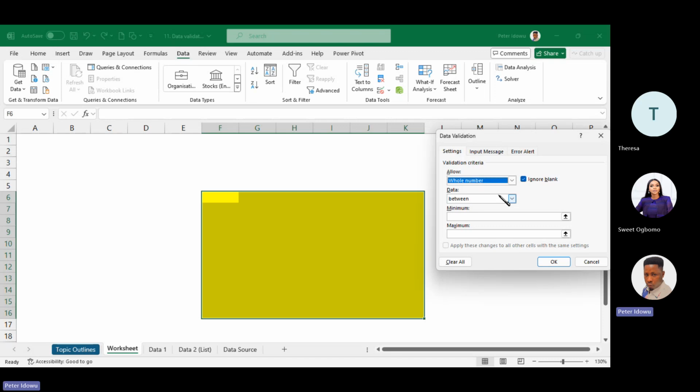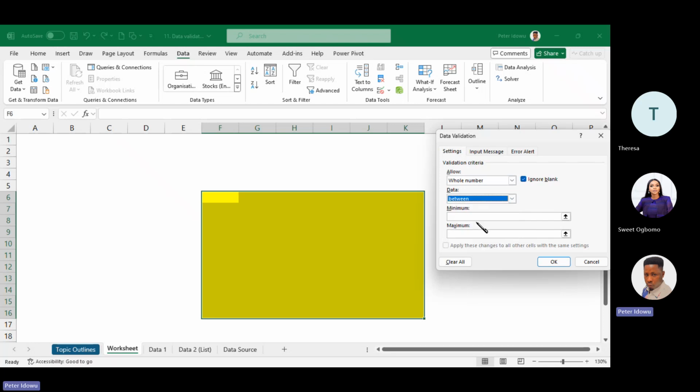Now, for the ranges, you have data here. You can see between. By default, you get between. But there are some other restrictions that you can set. It could be not between. It could be equal to, not equal to, greater than, less than, and so on and so forth. Don't forget the first one is whole number.